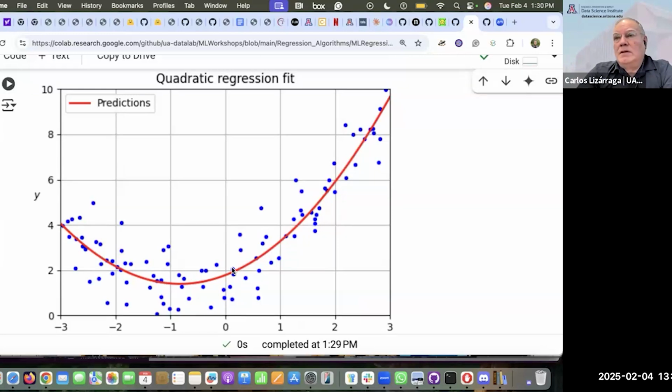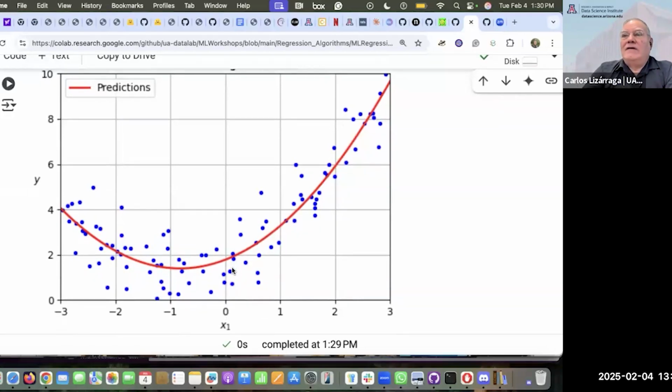So in real life, when you have a collection of data, you can try to fit a polynomial of whatever degree, and when you compute the errors, you're going to select whichever polynomial has the least error.